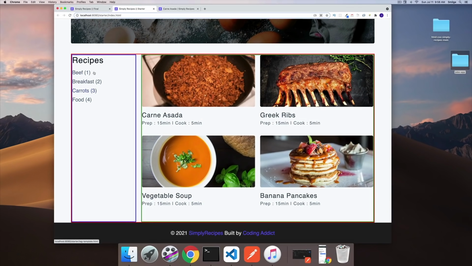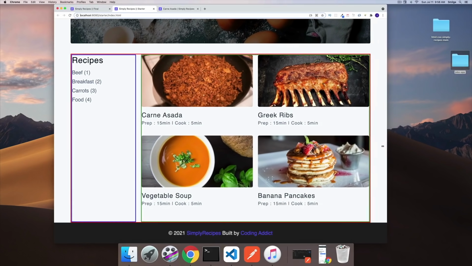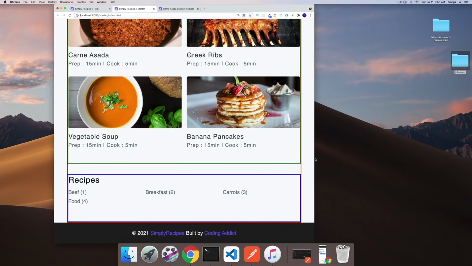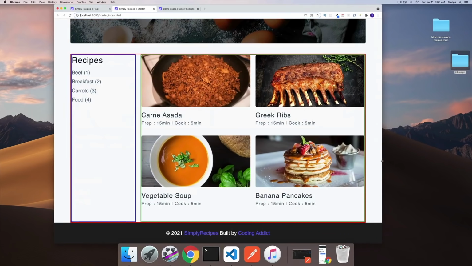And we can clearly see that this is our main container with a red border. And then, of course, I have blue border for the recipes, meaning for the tags, I'm sorry, and then the green one for recipes. And as you can see, once we have a smaller screen, then of course we have this layout. And once we get over here, beautiful. Now we have two column layout.